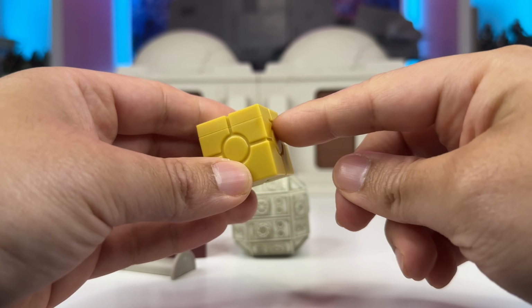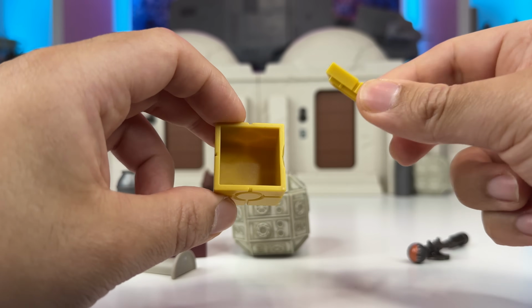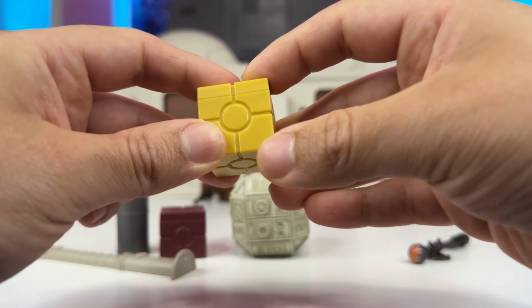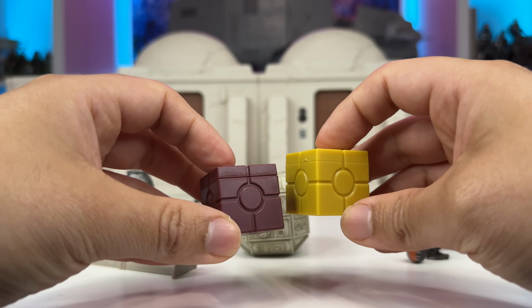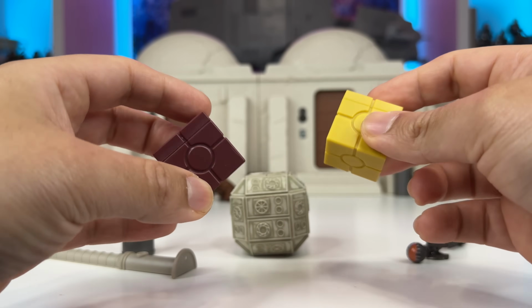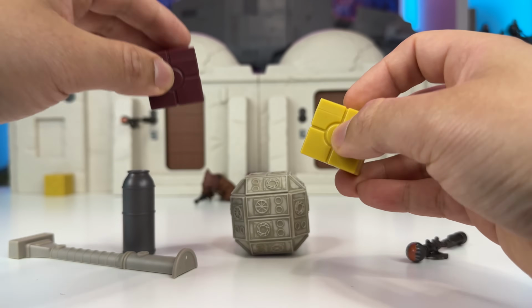And this is the first time we're seeing these individual cubes make their way into the line. And I'm very happy to see these and very impressed because they also have a top, so they're functional. Great stuff there. These two are colors that you actually see in Docking Bay 94 when they first see the Millennium Falcon. They do have a black detail on that little circular piece. So these aren't exactly the actual ones that you see in that scene, but it's still cool to get them into the line. So very happy with them.